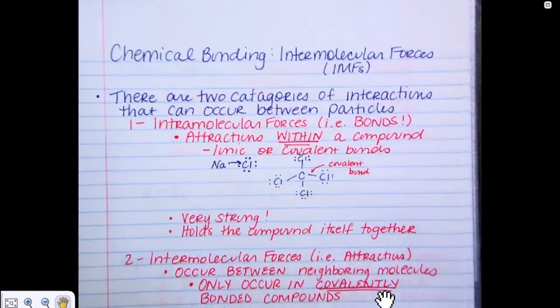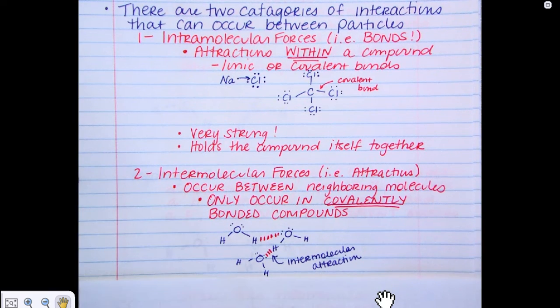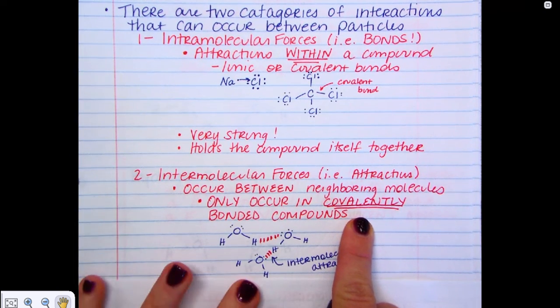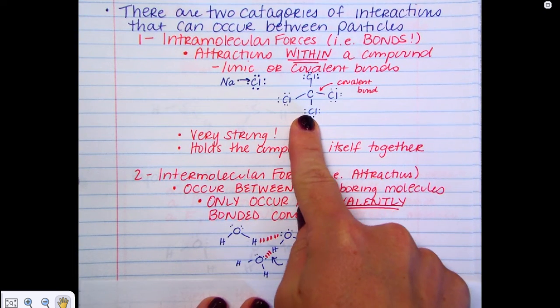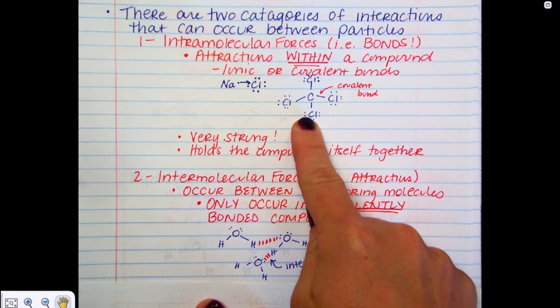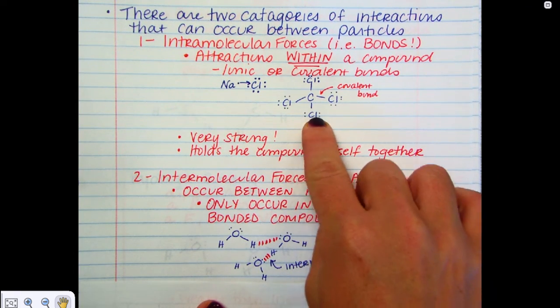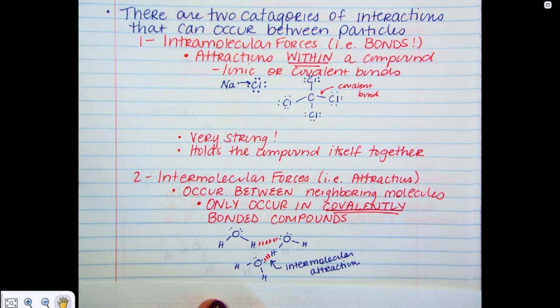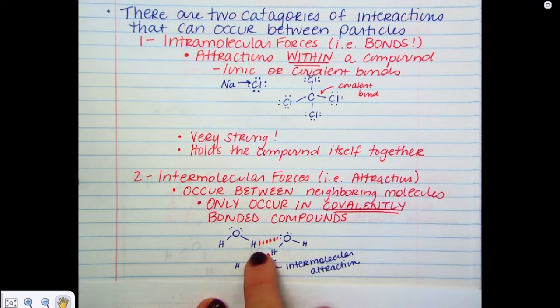Intermolecular forces, or the IMFs, are just the attraction between neighboring molecules. So if we're talking about molecules, it's inherent that we're talking about covalently bonded compounds. Only covalently bonded compounds are called molecules. So we're talking about, within the subset of covalently bonded things, what holds the compounds to their neighbor. Again, emphasis on the fact that we're talking about between neighboring molecules. Within the molecule itself, that's still covalent bonding. So we're talking about between.